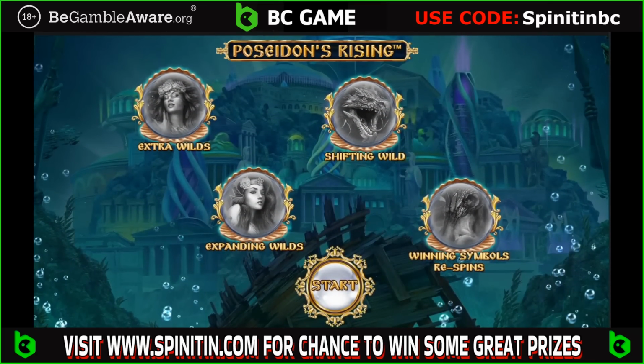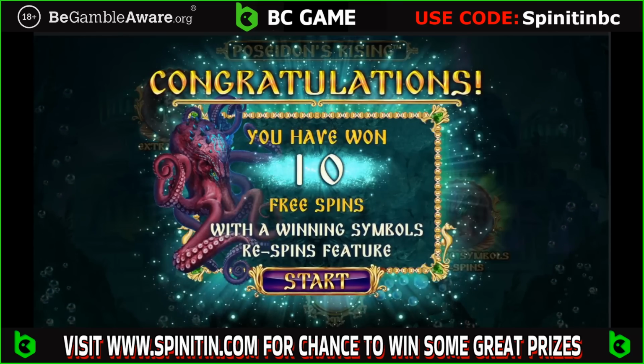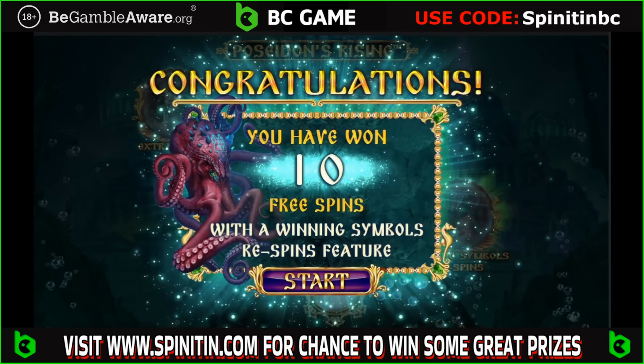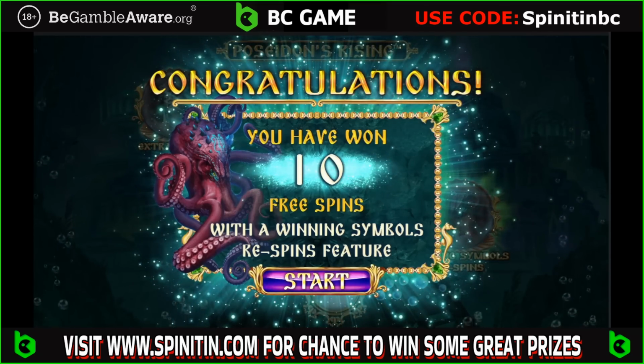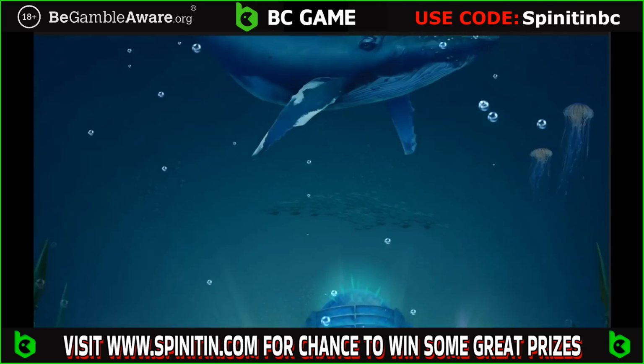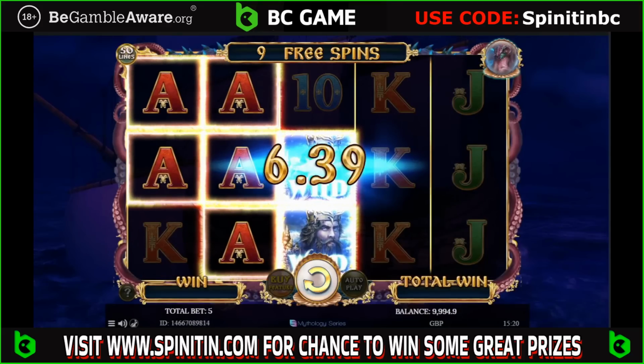What the hell is going on here? What did that say? You have won 10 free spins with a winning symbols respin feature. Okay. So does that mean we'll get a win? It respins, is it? Is that going to respin now then?